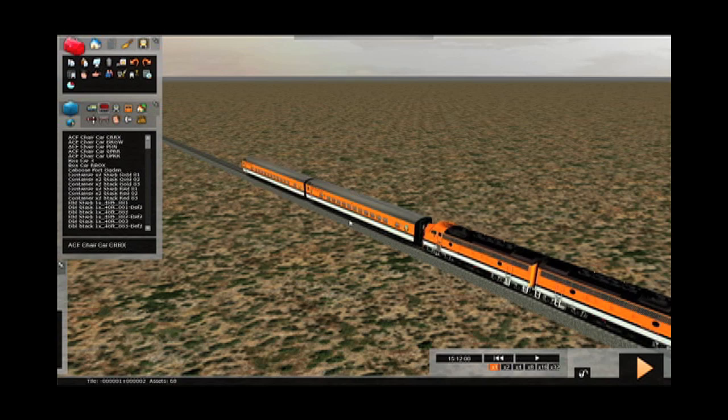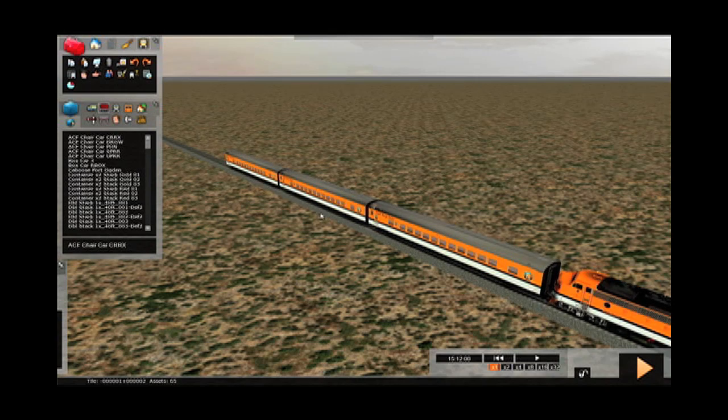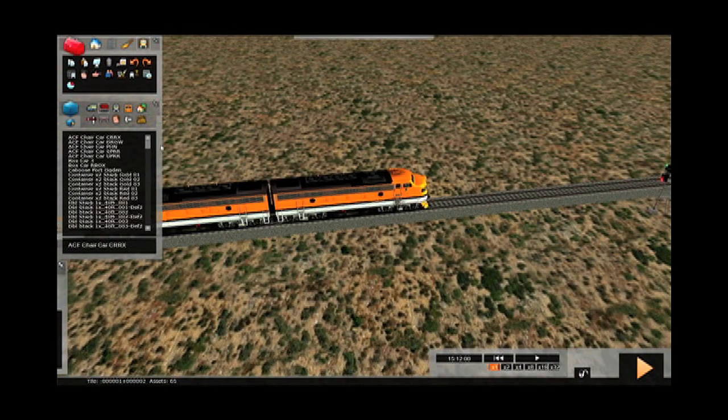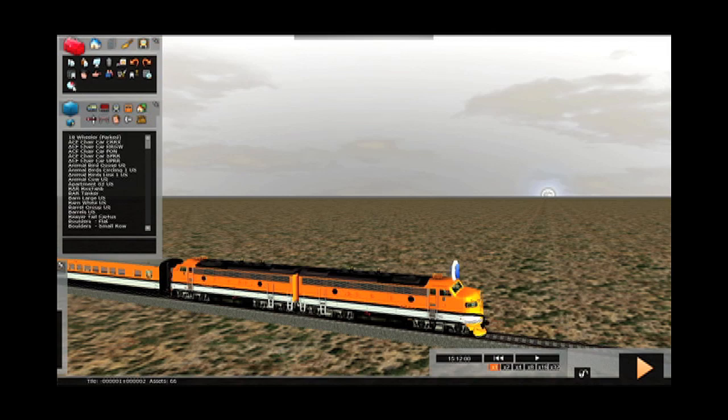Going to add 3 additional repainted passenger coaches. Add the driver as we did before. And now we're going to go directly to programming using the timetable view.